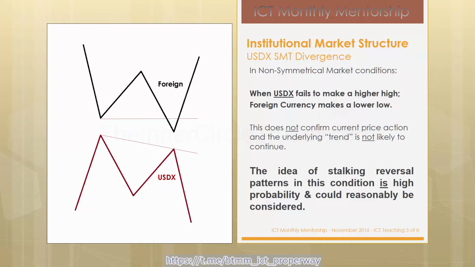The dollar index will sell off, which would support foreign currency long positions, and the underlying weakness is indicated with the US dollar index making a lower high, which fuels those market moves. The idea of stalking reversal patterns in this condition is high probability and could reasonably be considered.